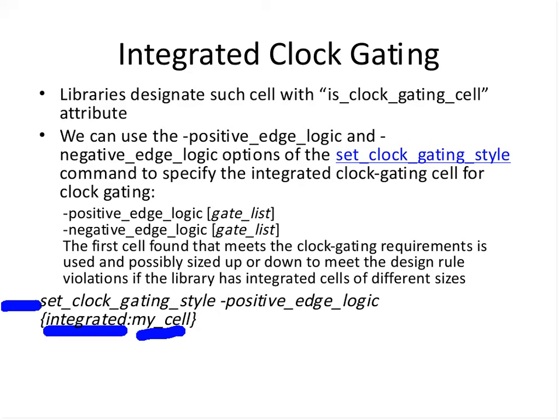For clock gating cells also, in the library there will be multiple drives available, so you can choose any drive, and that cell may be upsized or downsized later to solve the DRC violations, right. So this is how you can use compile_ultra -gate_clock to insert clock gating. Before that, before doing compile_ultra -gate_clock, use the set_clock_gating_style command to tell Design Compiler to use this particular type of library cell for clock gating.